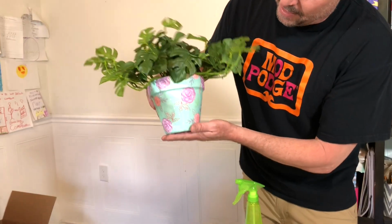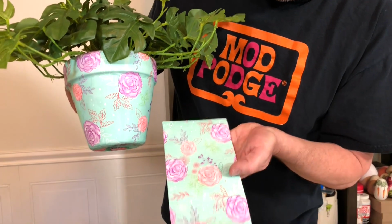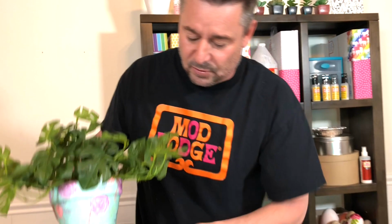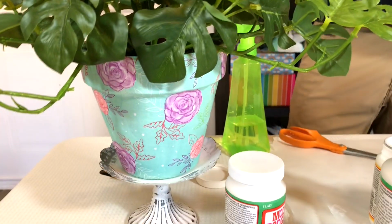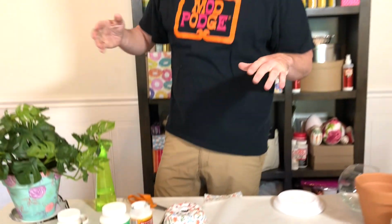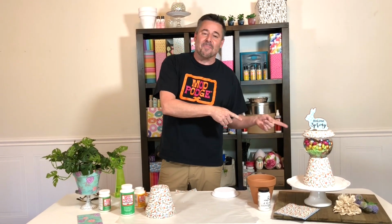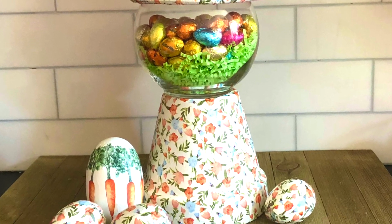We did this one right here. This is ready to be put outside, and it's the exact same concept as what I just showed you, the same technique using this napkin here. Look at how pretty that is. It's just a great way to take an inexpensive terracotta vase and add a decorative element to it like a napkin, because the napkins are so pretty out there that you can actually create a big garden with napkins, Outdoor Mod Podge, and of course, don't forget about your gumball machine. They're a lot of fun to make, very easy, and fill them up with your favorite candies.